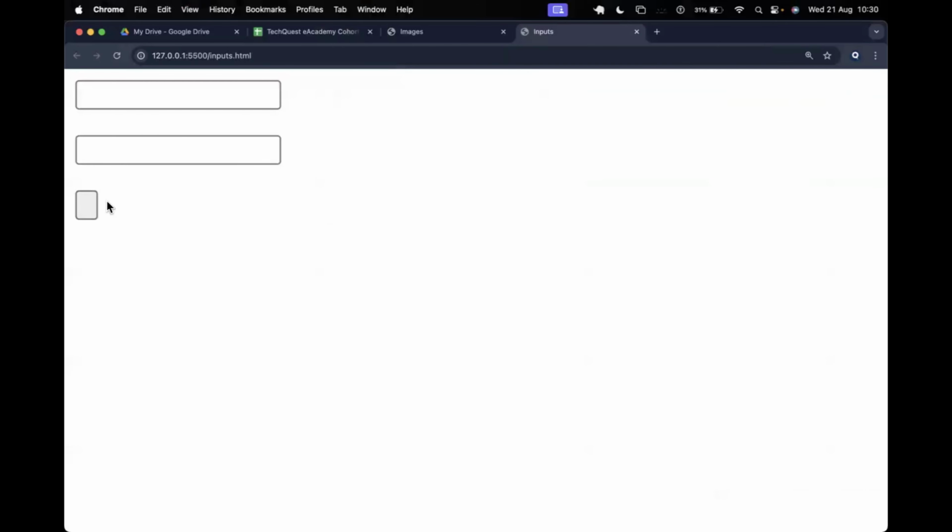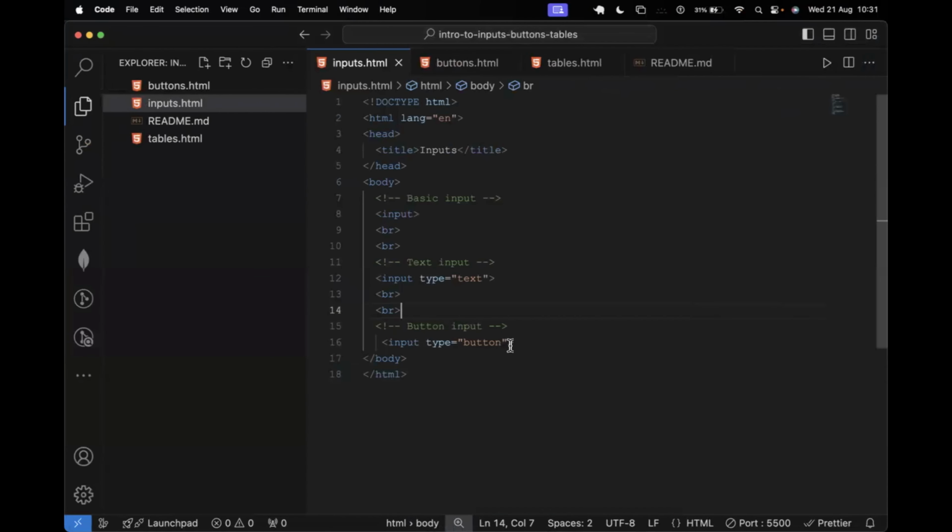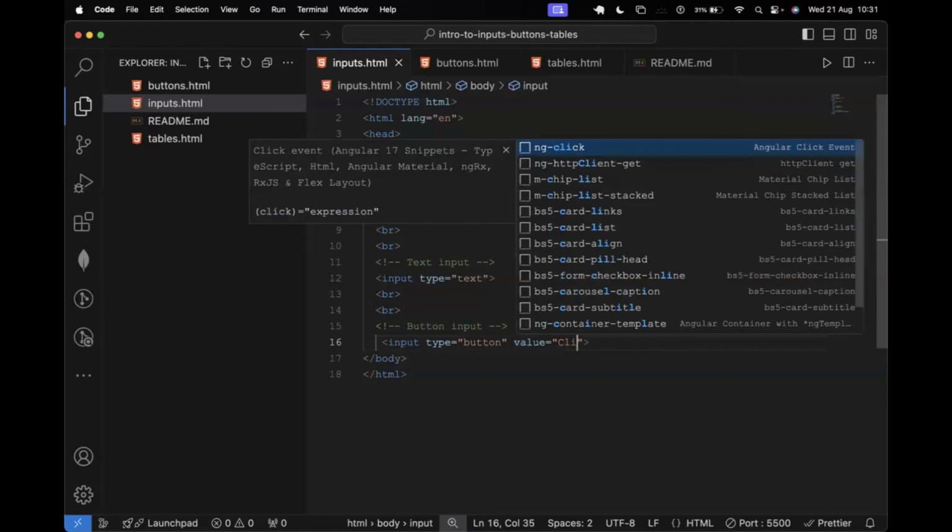So if an input is of type button, then it means you have to give it another attribute so that it acts as a button, because you've never seen a button that has nothing in it. You've never seen a button that has no content in it. So every button needs to have a content. Therefore, we're introducing another attribute called value. So this is an attribute to input, and the value actually gives you some space to be able to type in content within your input. So now I'll just go ahead and put in click me.